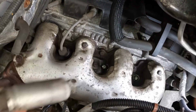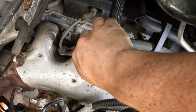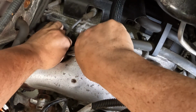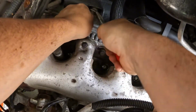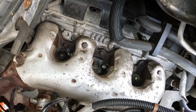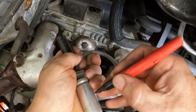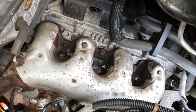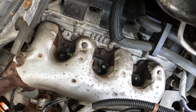There we go. Stubborn. Easy. Number 3. And it looks like there's some dielectric grease on the spark plugs. It's always good to see. And then this guy tucked way in the back.